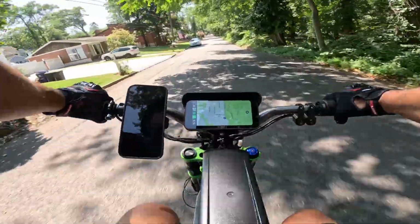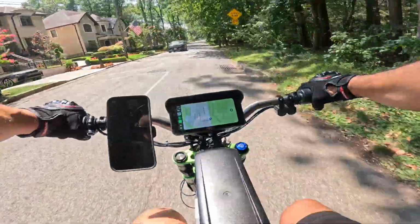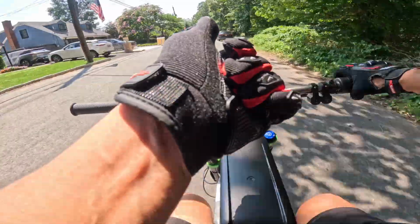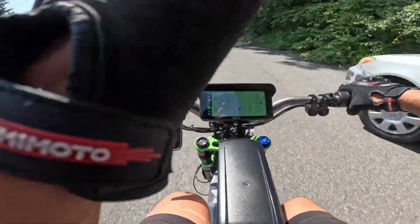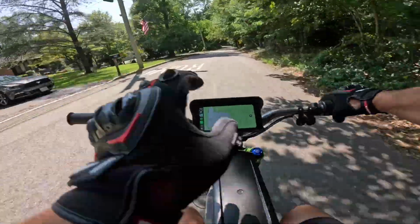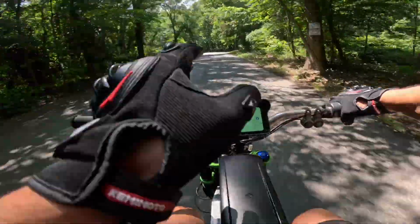The setup that I have consists of a 5 kilowatt Powerful Lithium motor and the Fardriver controller, the ND72680. That combination gives you a lot of power and a lot of speed. And when you're playing with that much power and speed, you're going to need good brakes. As of right now, I have been using the Maguras. These are the MT5s and they work phenomenally. So I will be using the same setup on that new build.